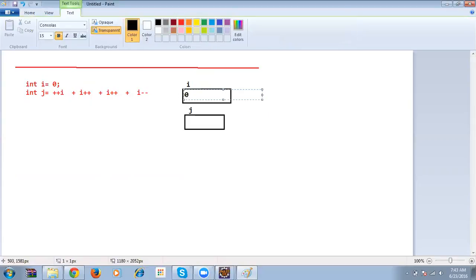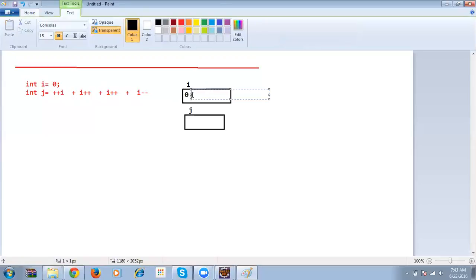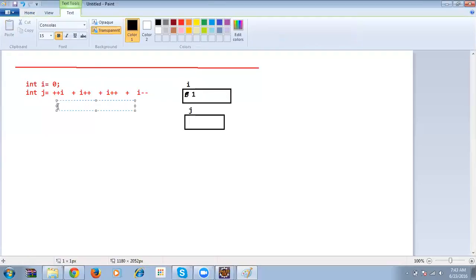So currently the I value is 0. Now it will be incremented to 1, right? Plus plus I will first increment in the memory location by 1. So now the value will be 1. Correct. Then here what will be taken? 1 will be taken.